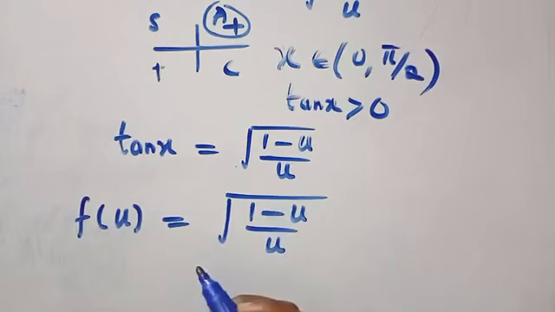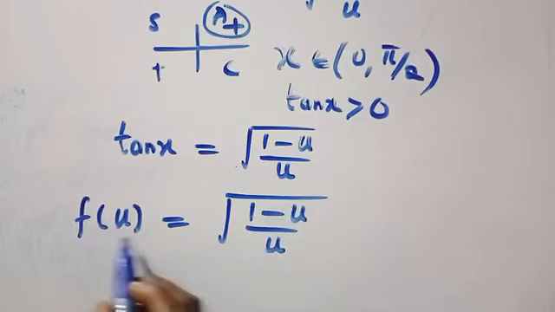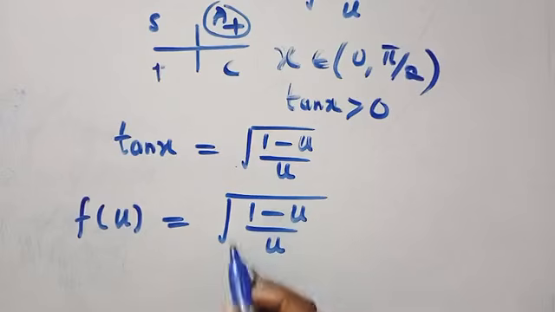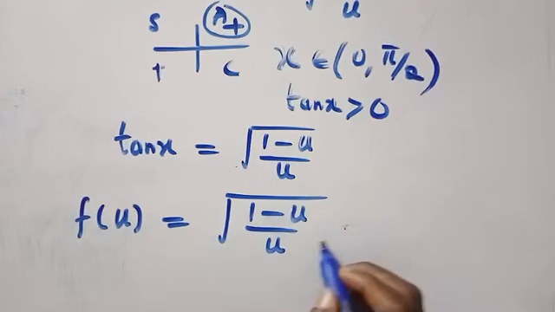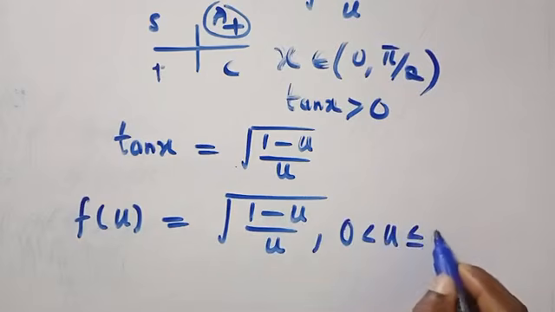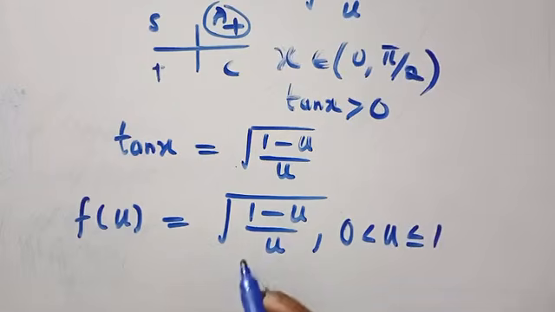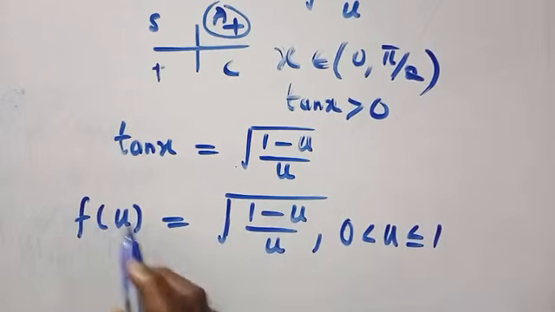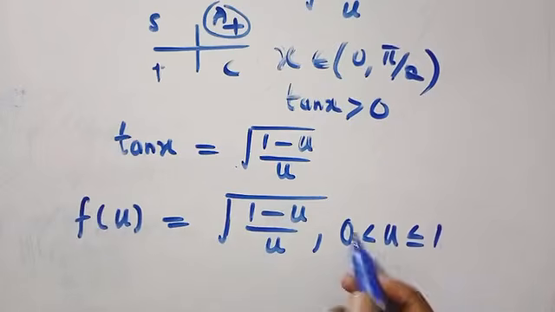Let's try and understand the domain of this. f of u equals the square root of 1 minus u over u. There is u under here. In every domain we are going to choose, we must not get 0. So in this case, we are going to have 0 less than u, and u less than or equal to 1. 1 is possible here, because when we take the limit of this f of u, we get 0. So 1 works, but 0 can never be in the domain of this.